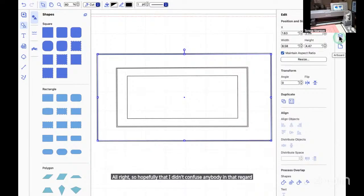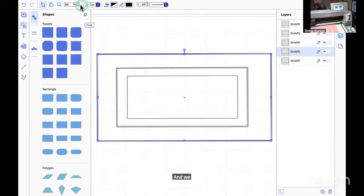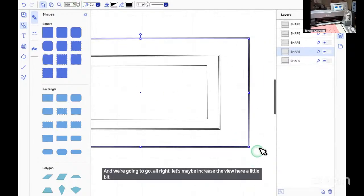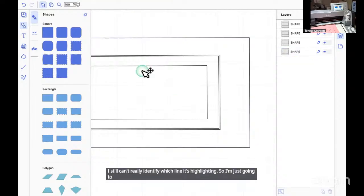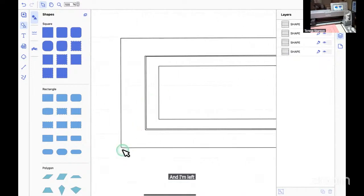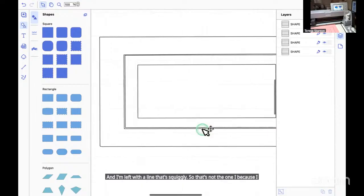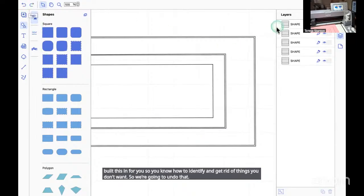So what we're going to do is go back to layers and maybe increase the view here a little bit. I still can't really identify which line it's highlighting, so I'm just going to delete it and see what I'm left with. And I'm left with a line that's squiggly. So that's not the one, because I built this in for you so you know how to identify and get rid of things you don't want. So we're going to undo that. That was the first line.